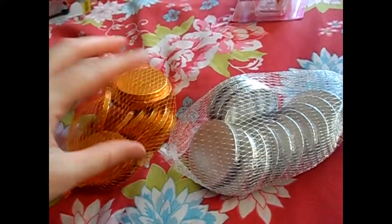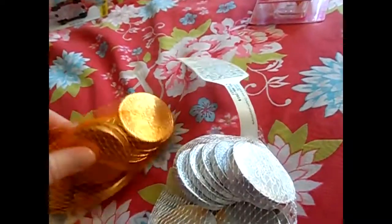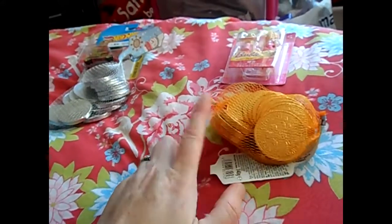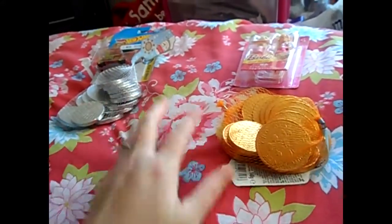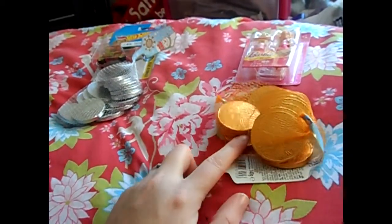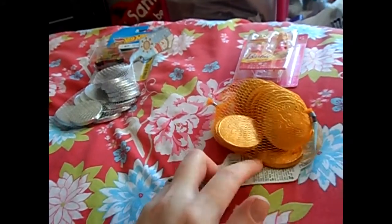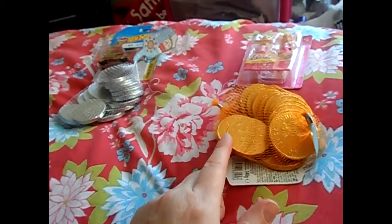So far I've got chocolate money, the silvers and golds. I think the golds will be for Amy, and the silver will be for Thomas. So, yes, these are going to be the stocking fillers. They were £1 each. I thought sometimes you could get smaller ones, but these were the only bigger ones that they've got in the pound shop.